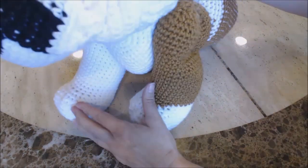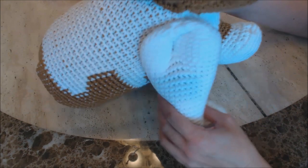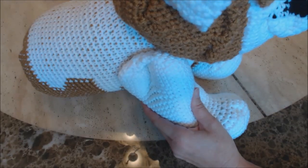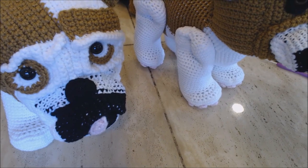So this one actually has 4, 2 of the brown yarn and then 2 of the white holding on the arm. And then you would do the same thing for the back legs. So now I just want to show you the 2 dogs. After you get their legs sewn on, you can see how mine are standing.